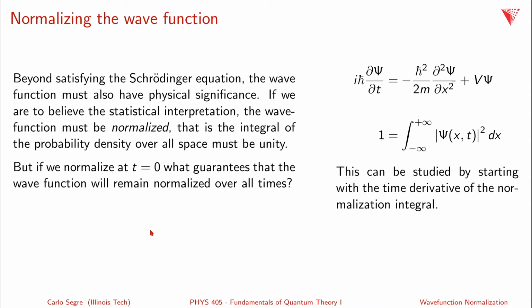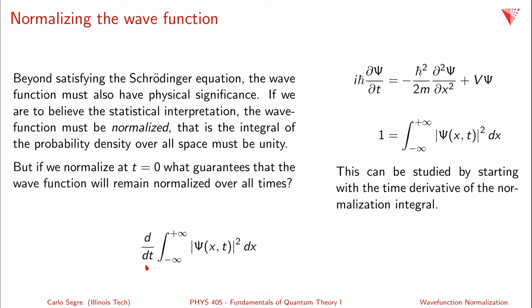Well, we're going to use the properties of the wave function, that is, that it satisfies the Schrodinger equation, to help solve that. So we can start by looking at the normalization integral and take the time derivative of that normalization integral. On the left side and the right side, we're going to take that time derivative and then calculate, using the Schrodinger equation, reinterpret that and see if we get a constant.